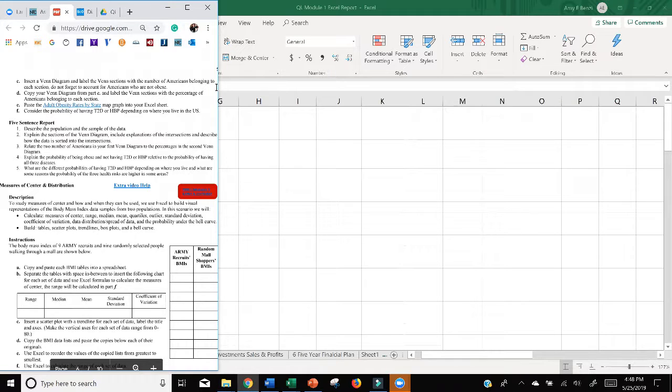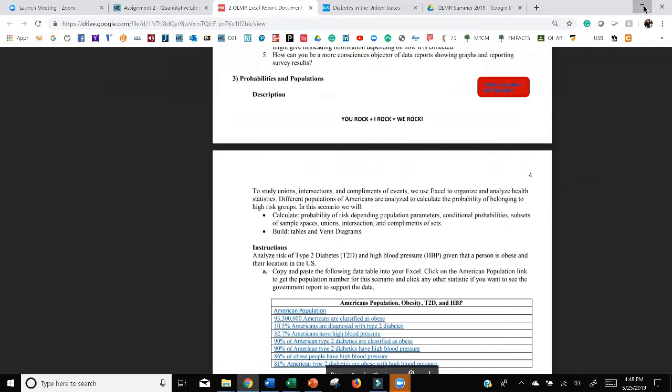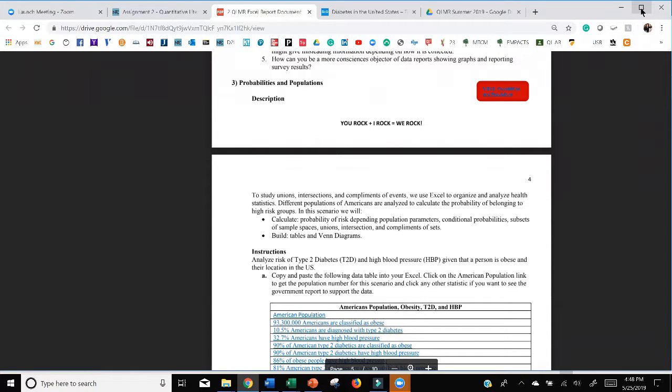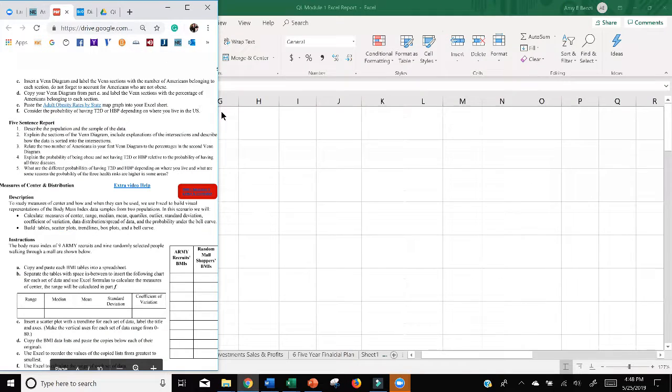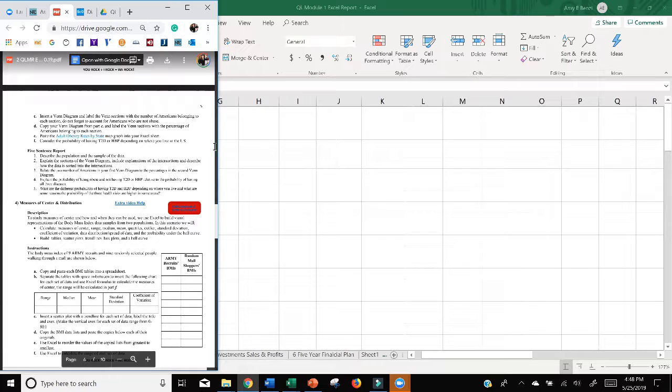Once I get it smaller, I can use this little arrow that goes back and forth and make it big and small. Some of you might have the situation where your screen, big and small, doesn't look very much different. But you see right here where it says maximize, if you have the option to maximize it, that means it is restored down. So you can come over to the side and you can barely see it over there, but my arrow turns into a different way so that I can move this screen. I know a lot of you know how to do that, but some people don't know how to do it. So make sure you do, because you're going to be using that a lot throughout the semester.